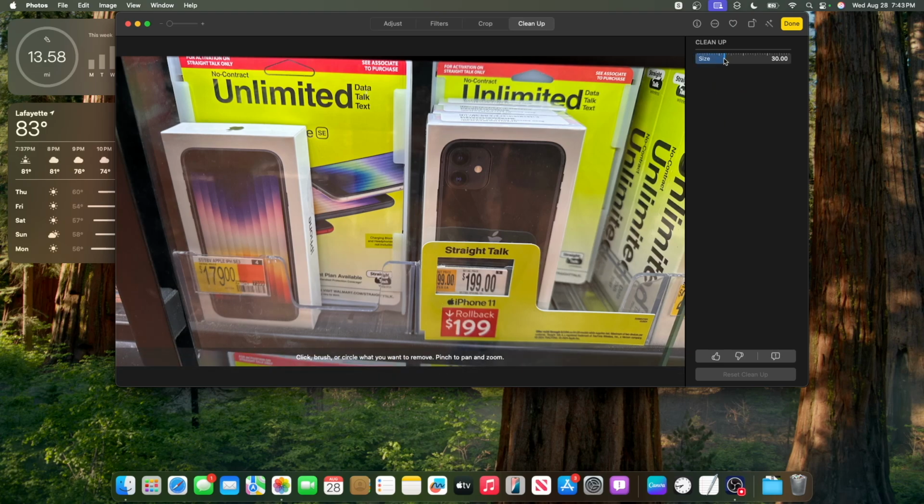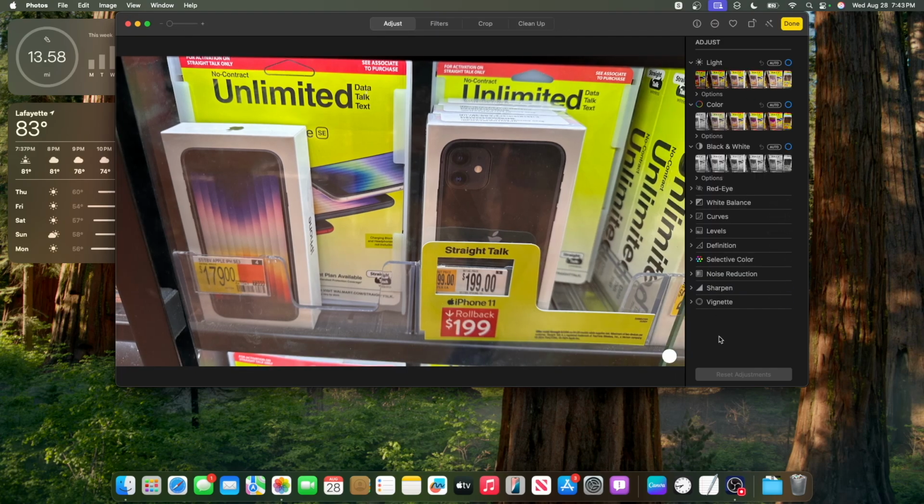It's similar to an older one called Retouch. Let's say I wanted to remove this text right here, I just highlight it or circle it, and then it will do its best to clean up and remove it all. So it even detected right here, maybe it thought I made a mistake. It actually does a pretty good job. There are a couple of instances where I was thinking it did not do as good of a job.